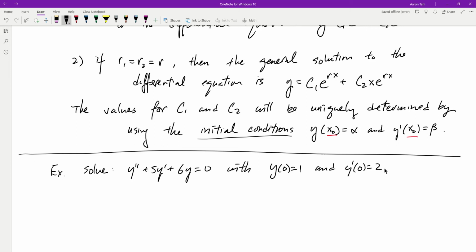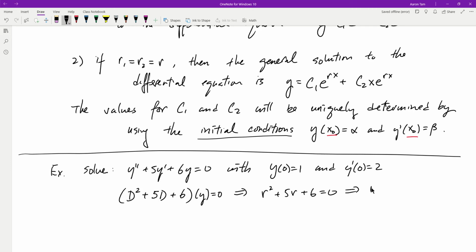And some of you might already be thinking, what if I give you these two conditions but they don't have the same value? Like, let's say one is y of 0 and the other is y of 1 or something. Well, that is a different problem. It's not called an initial value problem, but instead a boundary value problem, which we'll talk about more toward the end of this section. So this is an initial value problem, and the reason I know is that both conditions have the same x value. So we can definitely solve this.